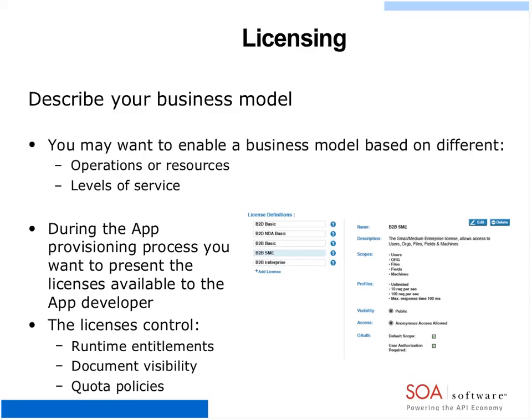So licensing is a really, really important part of describing and ultimately enforcing whatever business model or monetization policy or practice you want to put around your API. At the end of the day, you want to see how many people are using which licenses, and you take that information and then you bill them, based on which license they've chosen and how much they've used. You can even tier the licenses or change the quality policies to create overage plans similar to cell phones. So it really all boils down to how you want to monetize APIs, whether you want to monetize them directly or whether you simply want to use licensing to control access to various parts of an API for different partners and business channels. So licensing is vitally important in abstracting runtime entitlements and permissions and visibility of documentation and the API itself.